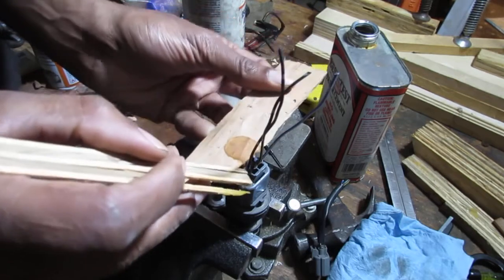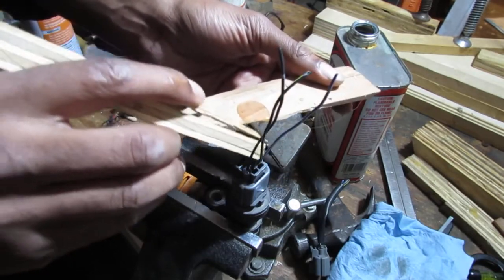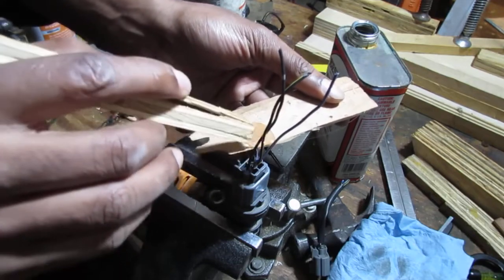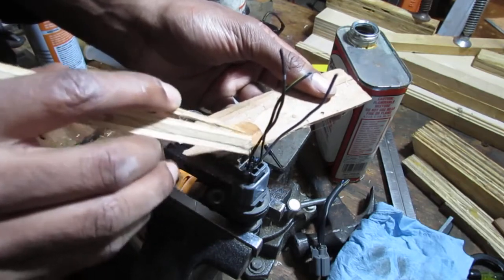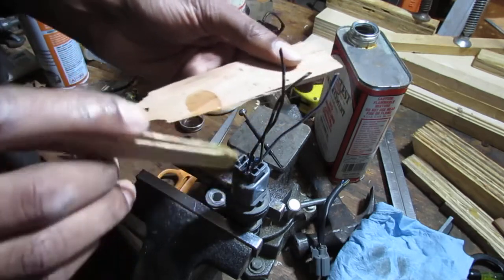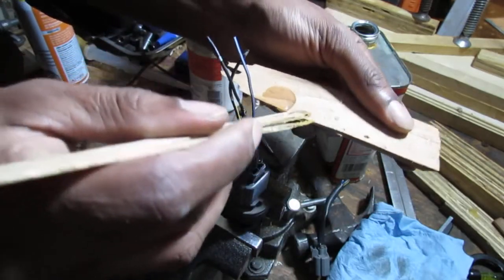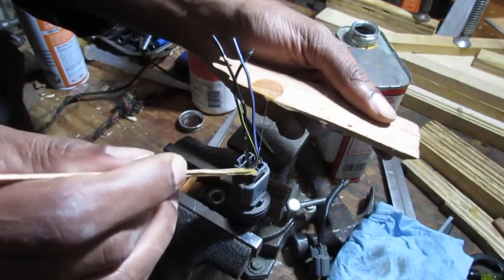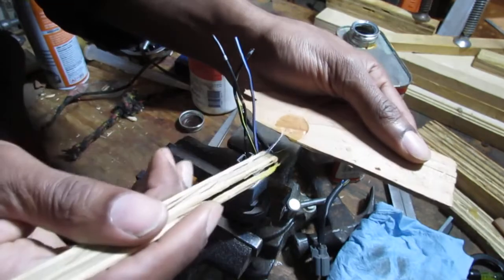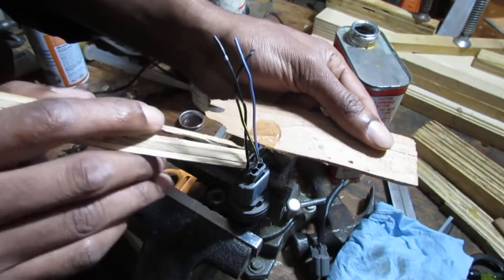See what I'm doing? I'm just kind of pouring a little rubber cement in behind those. So that way, as it dries, what happens is, let me get some on this side. Should be able to create a nice little seal. Alright. I just want to create a little seal.